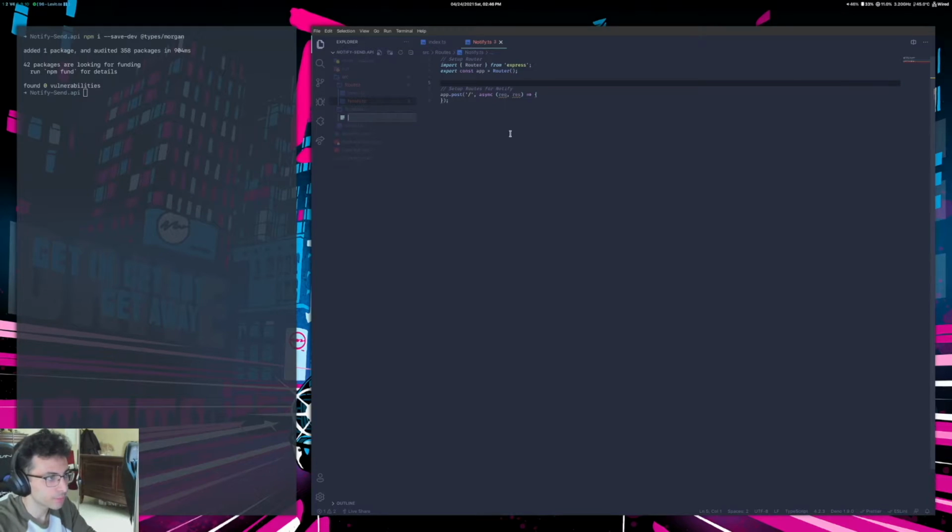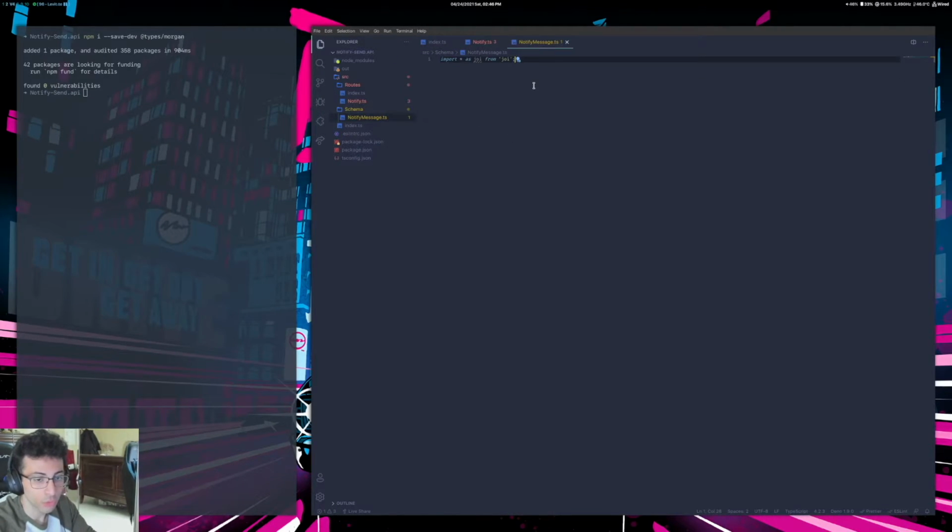So under this, the notify message schema, we're going to use Joi to help us validate the schema, the data validator. So this is the expected message. It's going to have a title of type string, summary of type string, body of type string, and then there's going to be an urgency, which is an enum with three different urgency types. And the icon is a buffer.